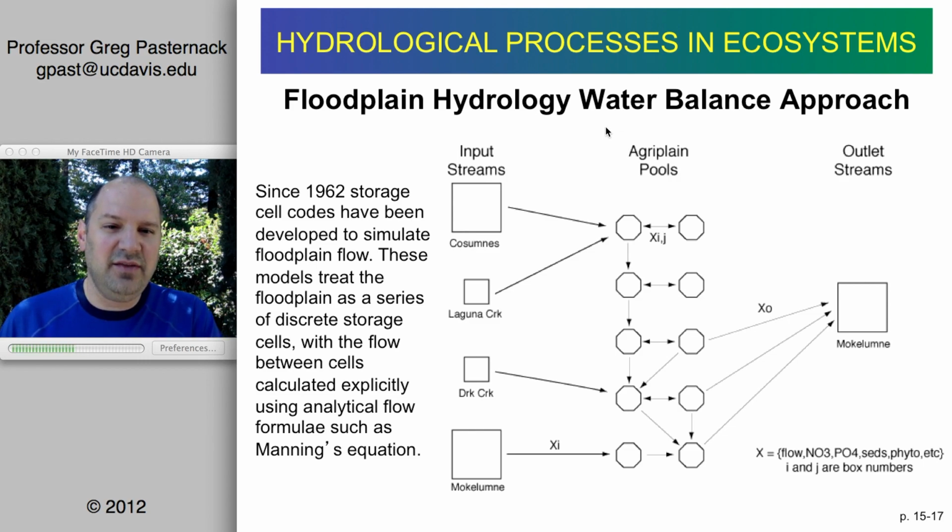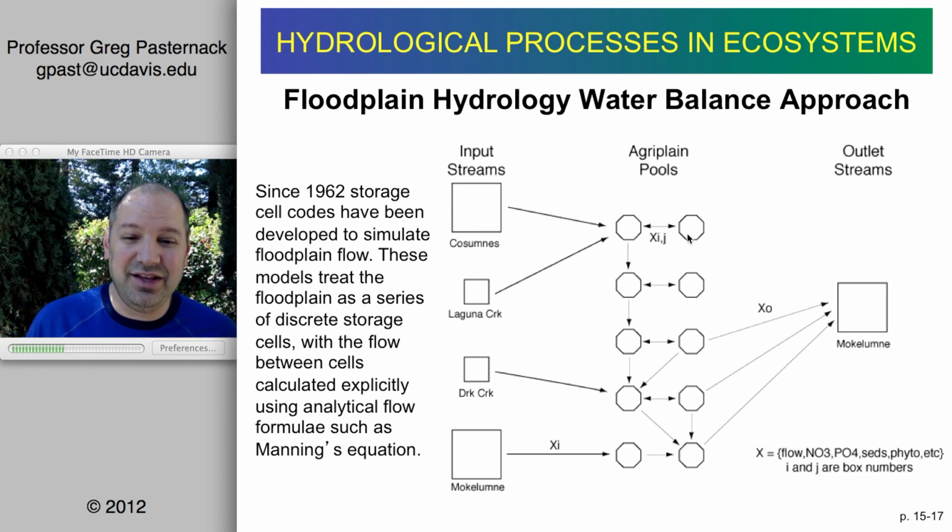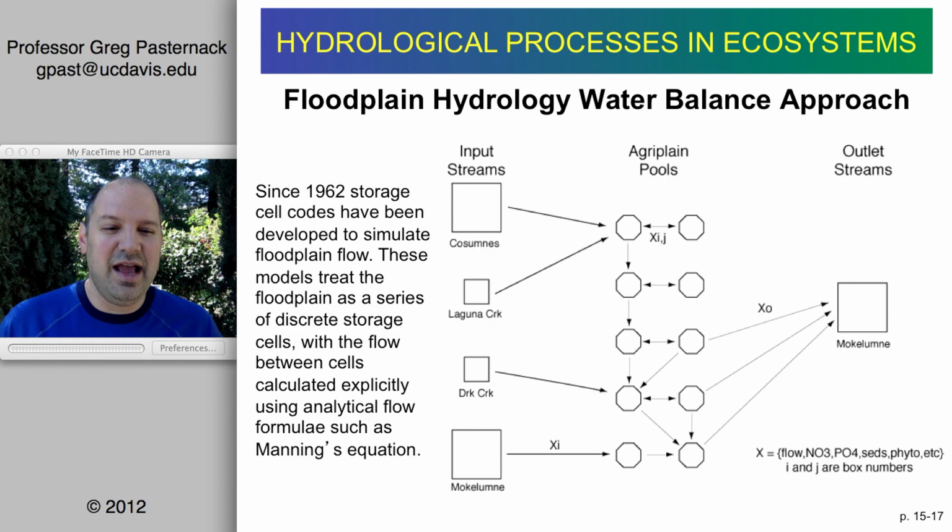So we can identify individual sections as pools that are out there that can receive water and materials from the inflowing streams. And so then you just have to figure out which ones are connected to which and draw arrows accordingly as to how water comes from the streams and then how they connect to each other. For example, this one in the upper right, this pool, is isolated. The only way water gets to that is by flowing through another one. But then the directionality of drainage can be different from the directionality of fill. And so, in the end here, water all has to move down through to these last three boxes here and then out back to the Mokelumne River.